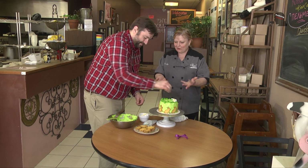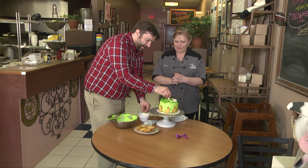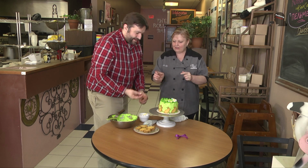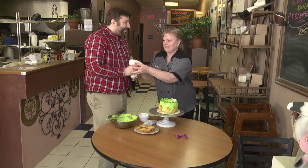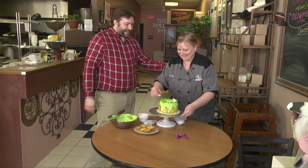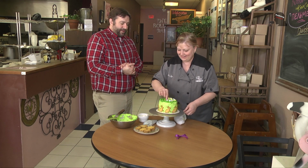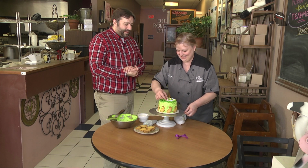I'm so excited about our cake. Look at this. It's coming out pretty good. I like these chocolates. I love it. Alternate the colors. Don't put your fingers in the icing. Okay. You didn't tell me to do that. All right, finish it off real fast. We're running out of time here. Oh, okay, it's fine. All right, we gotta move quick. Oh, don't be sorry. This is looking phenomenal.